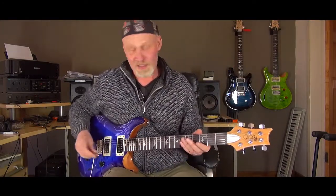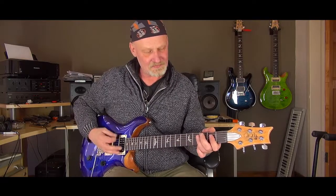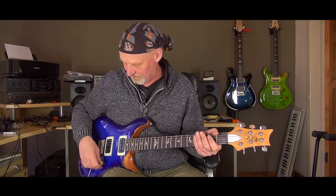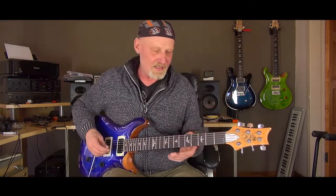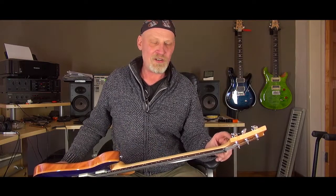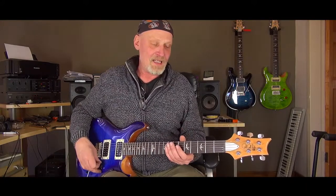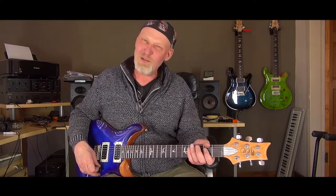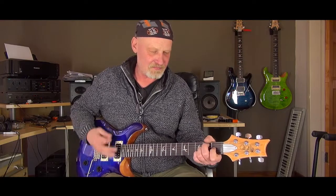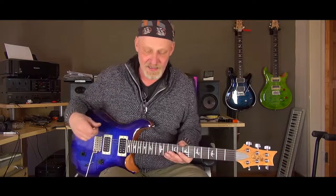and the first thing I noticed was how resonant it is, even just not plugged in. So I kind of like that, because this version is made in the Cortec factory and the previous versions were either Indonesian or Korean, and I couldn't quite get along with them because they just didn't resonate like this one does, you know. So I kind of shied away from the SEs.